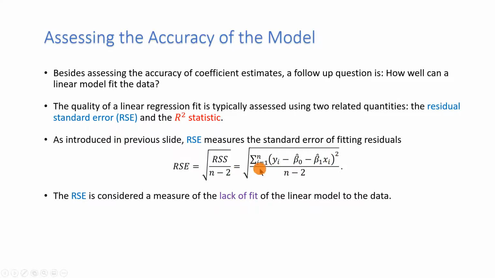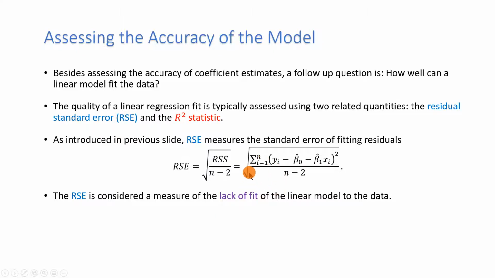And then by summing them over i from 1 to n, the residual sum of squares is calculating the overall misfitting of your linear model, right? So the larger the residual sum of squares, the worse your model fits the real data set. And when the RSS is very small, which means your y hat are very close to yi in an overall sense, that means your linear model fits your data set very well, right?